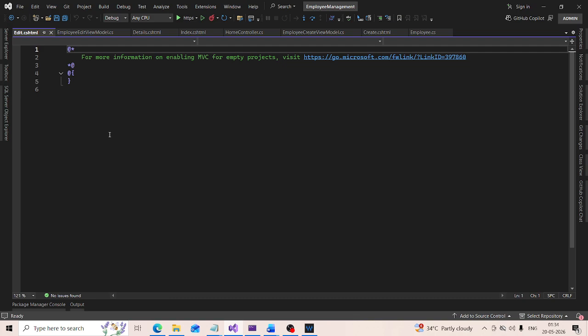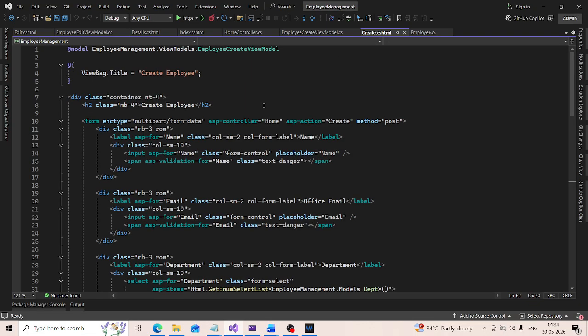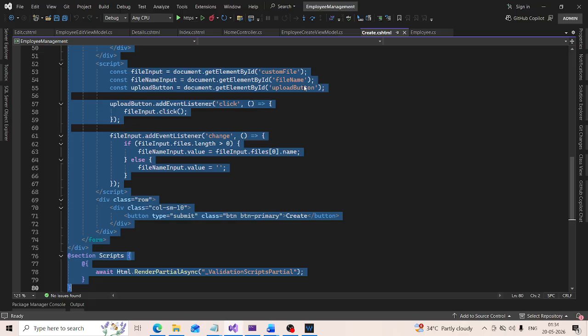The code in this view is going to be very similar to what we already have in our create view. Where is the create view? Here it is. So let's make a copy of this and then change the bits that are required.